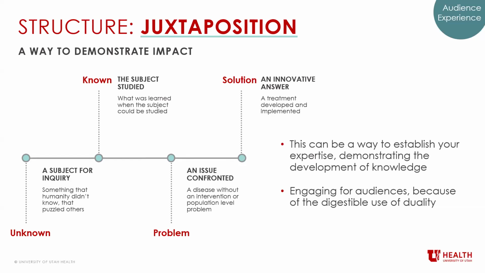But he also does it on a micro level. So for example, in one of the famous lines that he says, "I have a dream that my 4 children will one day live in a nation where they will not be judged by the color of their skin, but by the content of their character." And so he uses that in this micro level as well, where there's the juxtaposition just in a single sentence of the experience that his children are currently having versus what he hopes they could have in the future.